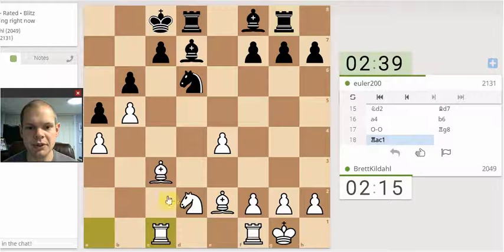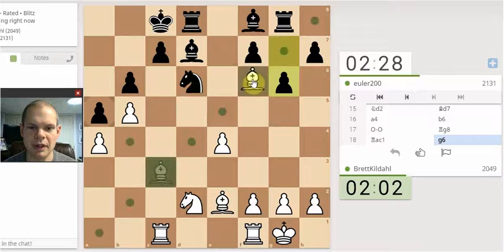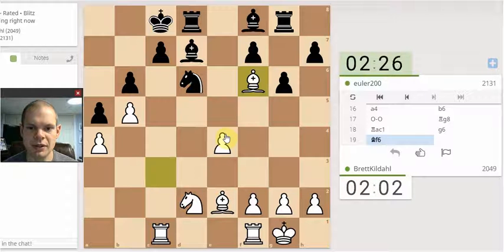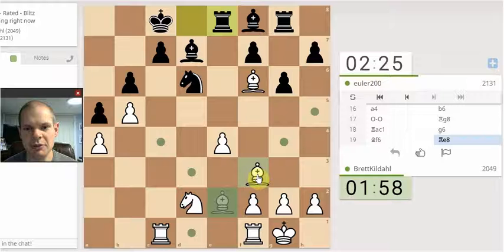Let's start with a rook over to c1. Okay, and if bishop e7, I think bishop e5 is reasonable because bishop f6 is met with the win of a piece. This move, okay. I think maybe bishop f6, rook e8, and now bishop f3, perhaps.